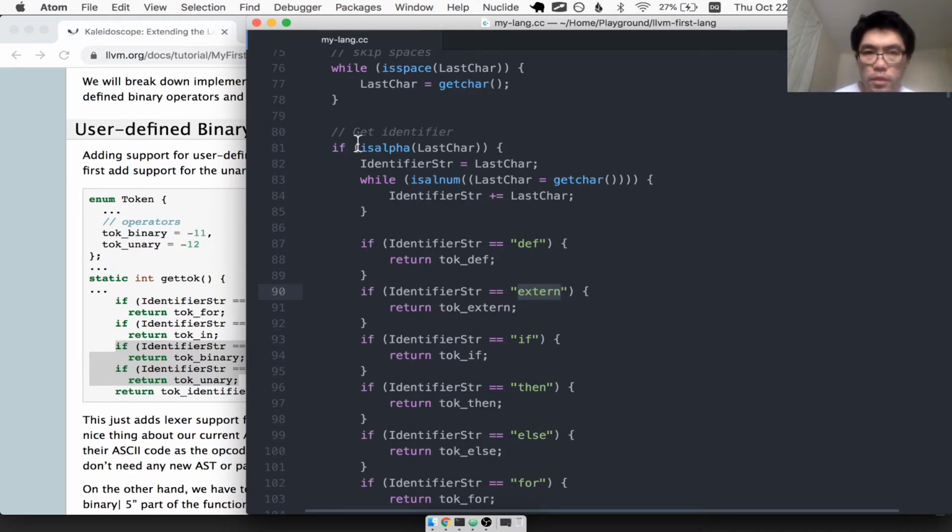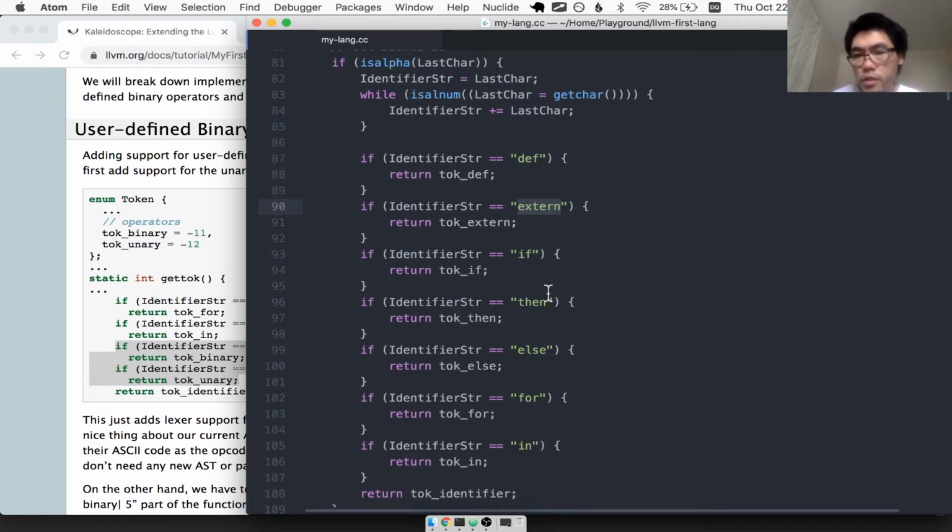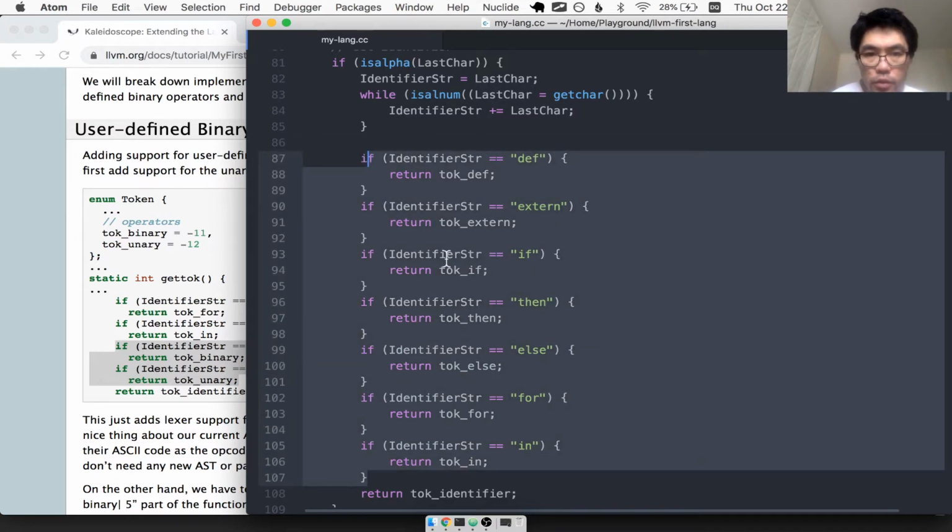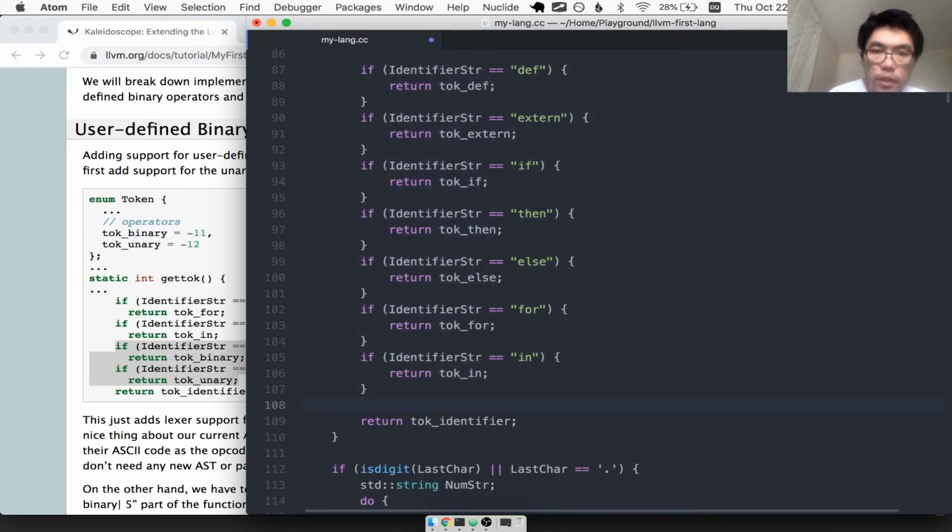So this is grabbing alphanumeric identifiers, and after it grabs an identifier, we have to check whether the name is one of our keywords, and if it is one of our keywords, we can't allow that to be an identifier. So this is the exclusion logic here.